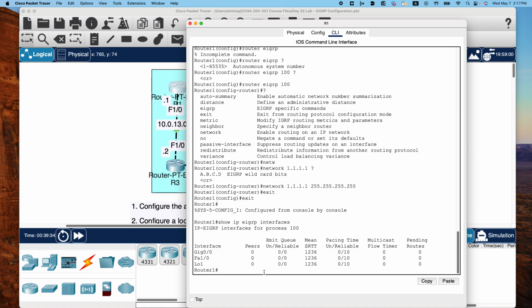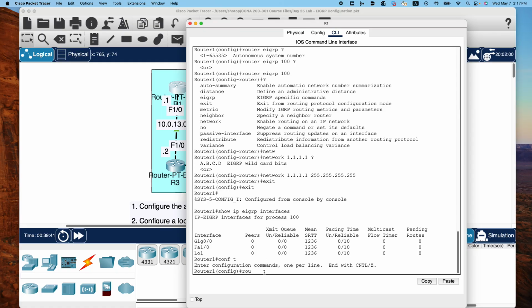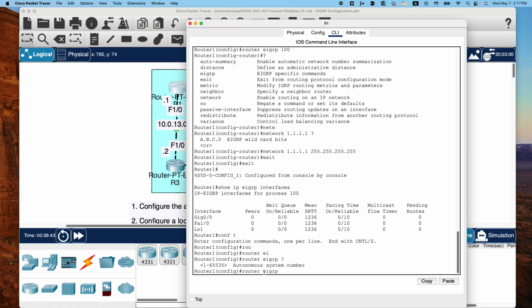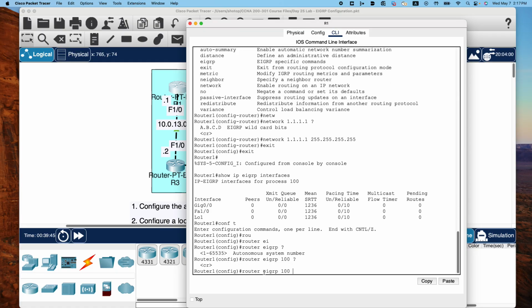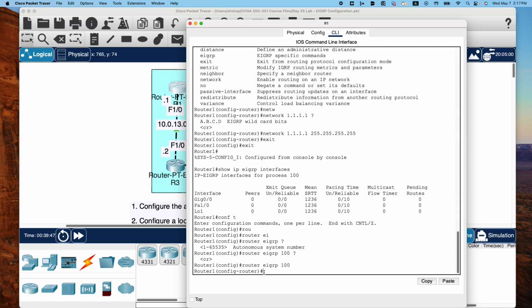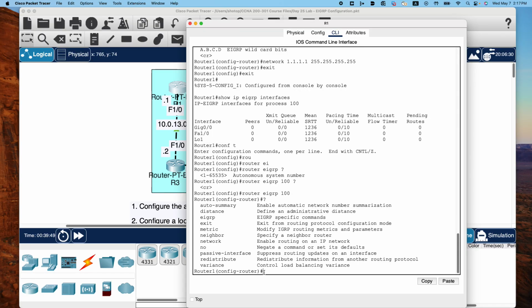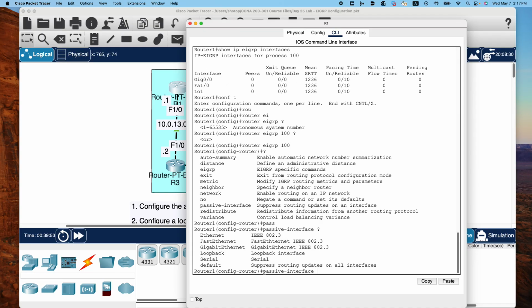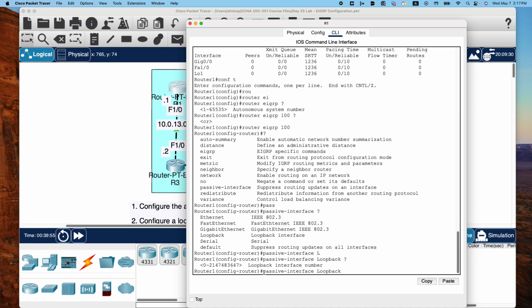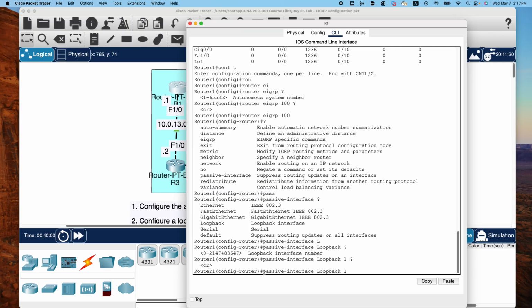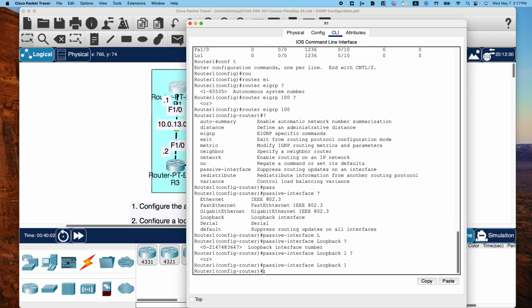So conf t, router EIGRP 100, and then I look at this. So we want to say passive-interface, and it's going to be loopback 1. All right, so I think we're making loopback 1 a passive interface.